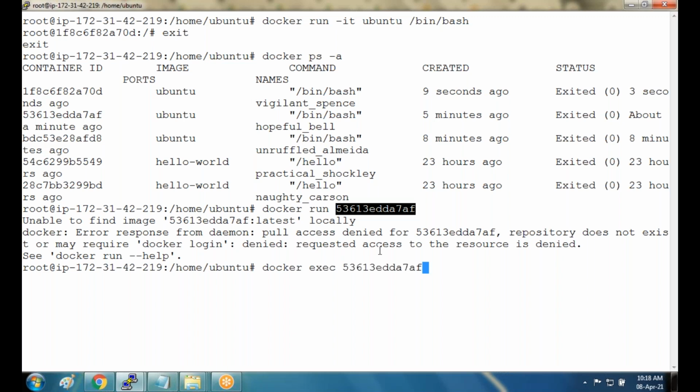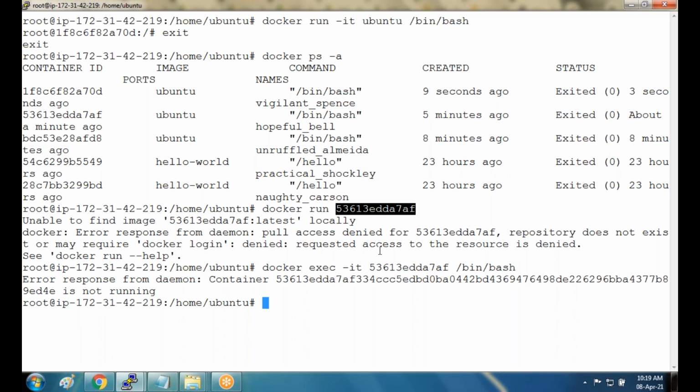Then what? Just like when I was running that image, I used some special flags. What are they? -i, -t, and then the terminal, so /bin/bash. But what was the message again?